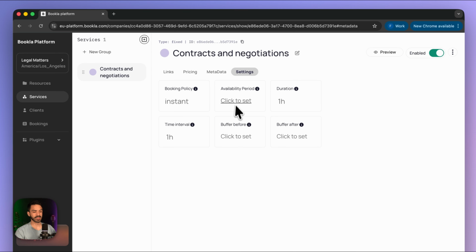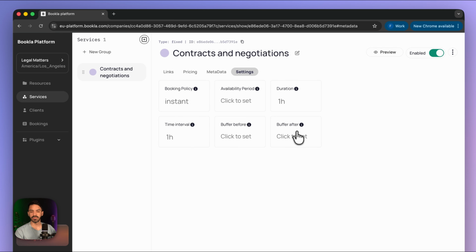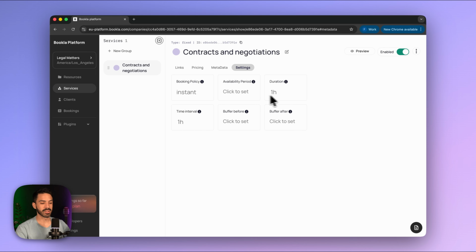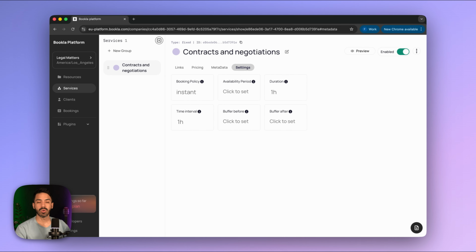And then settings is what we just went over. The type of booking, the availability, so since when this service is available, we don't need to add anything there, the duration, the time interval, and then buffers. Before and after, it means the extra time the lawyer requires to prepare before or after. Let's say that he needs 30 minutes before you arrive to consultation to be prepared.